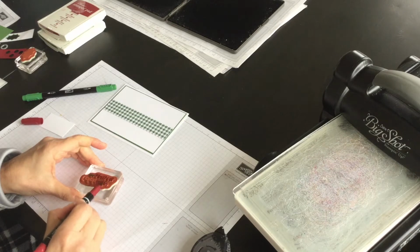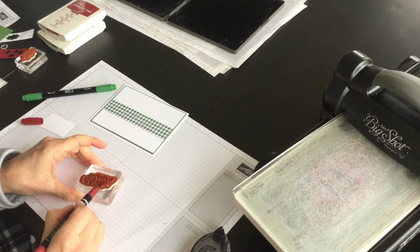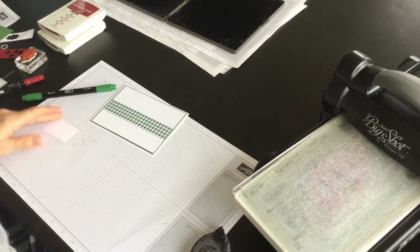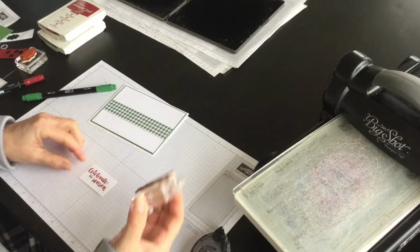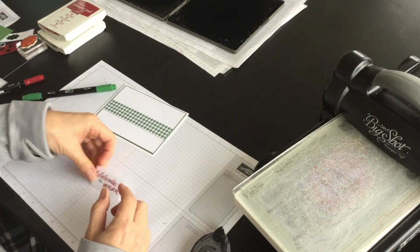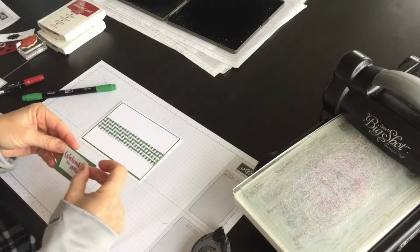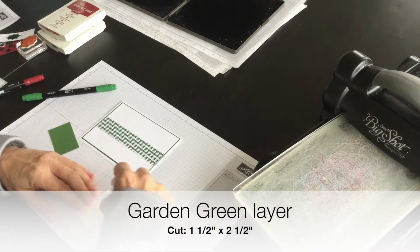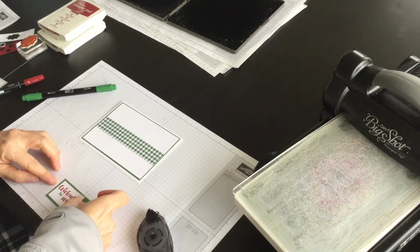When you color a stamp, use the side of your marker, not the very tip, because you don't want to mash the tip down. Right? And let's see if I can get it straight. Oh yeah, that's good enough. I'm happy with that. I'll clean that in a little bit. All right, and I am going to layer this phrase onto a piece of Garden Green. I love keeping scraps for exactly this purpose, for phrase layers for my cards.